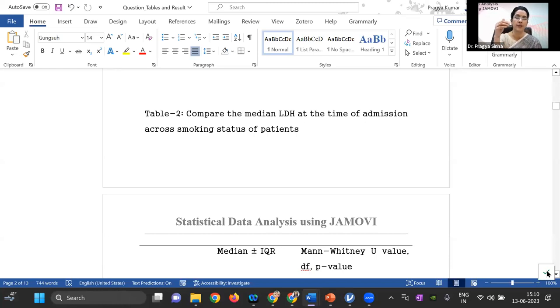and t-value. So the basic aim of showing this interpretation is that you have to write the assumptions also regarding the normality testing, regarding the outliers, regarding the homogeneity of variance. And there was one question: what to do with the outlier?